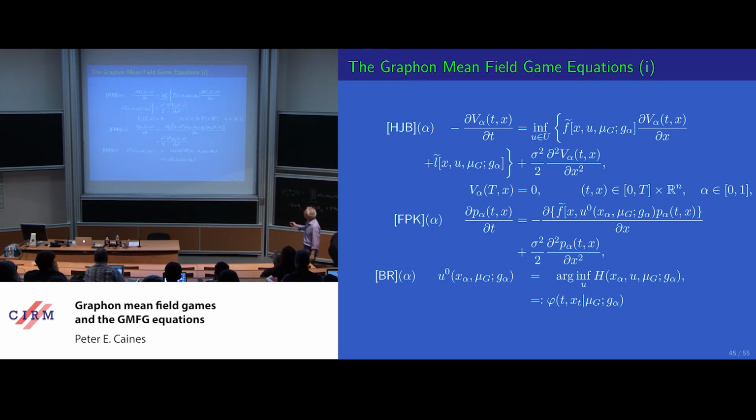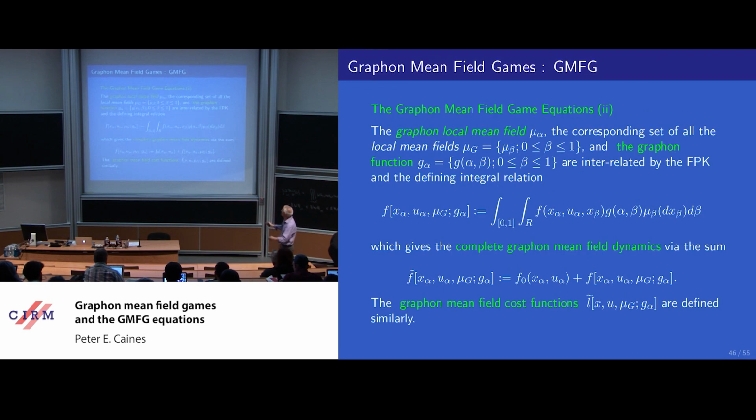So now you see that the dynamics and the costs, the dynamics here at the generic node alpha in its cluster, will in fact be a function now averaged over the Graphon. So the picture here is that you're sitting at the agent alpha in its cluster, which has now turned into a point. So you've now got an infinite number of agents at a point, and those are communicating with the infinite number of agents at every other node.